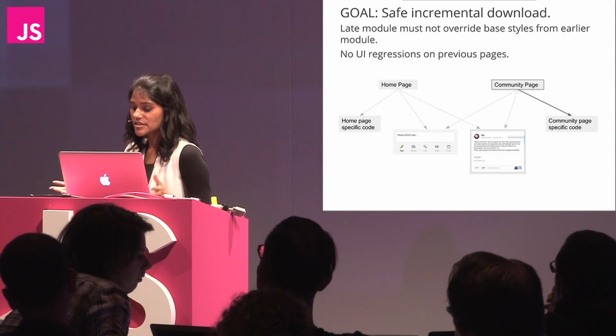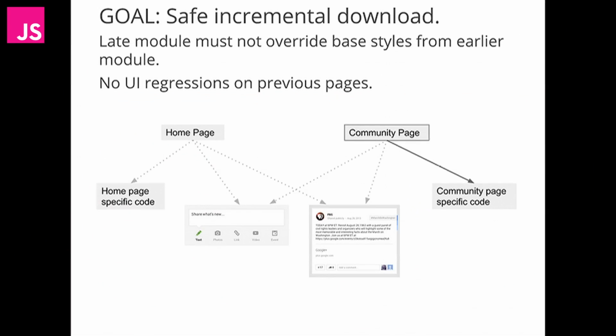So there is a catch in CSS, which is safety. So let's say you visited the home page and then you visit the community page. If you're not careful about how you write your CSS, you could potentially override the styles of the home page and distort that page. So for example, if there was a button with the same selector on both sides, and the community page added styles to the same selector, and now your home page button is broken. So now an additional goal we have for CSS is that we want absolutely no UI regressions on the previous page as you visit new pages.